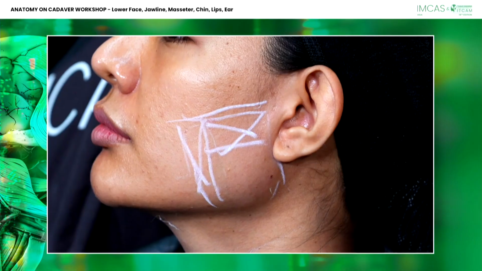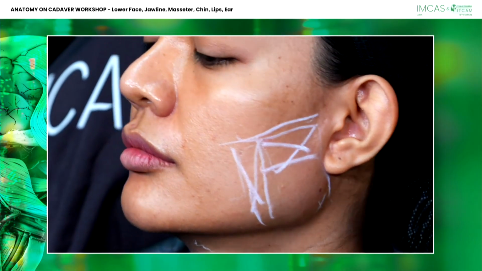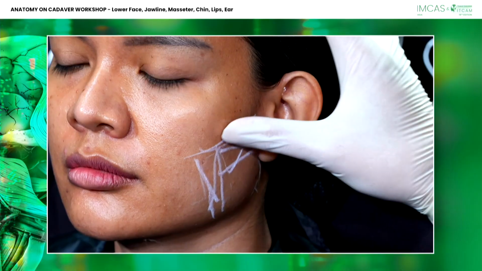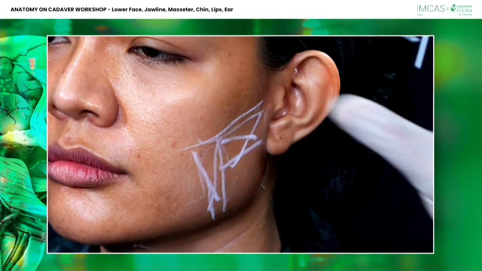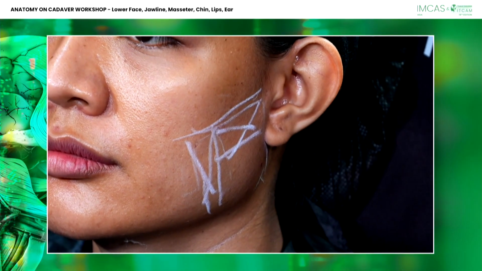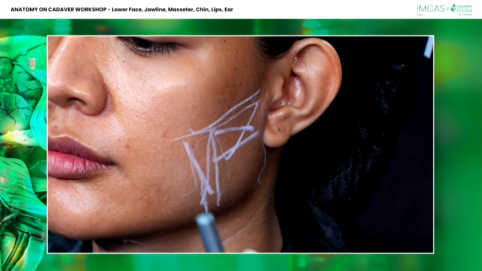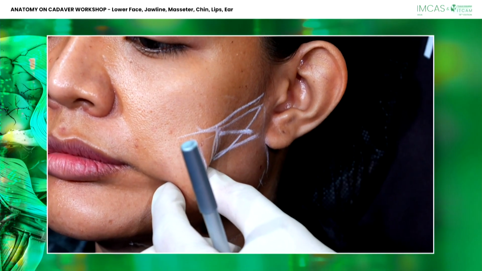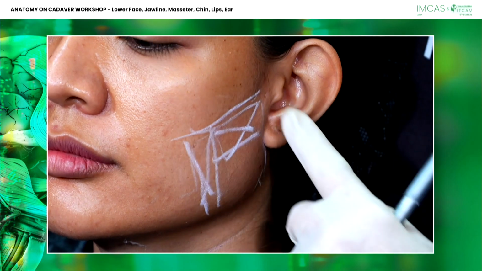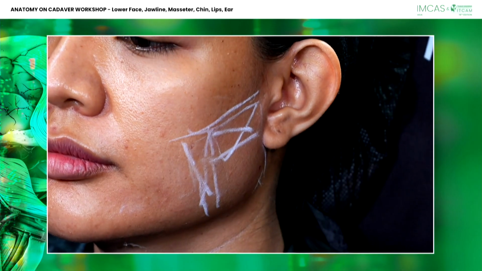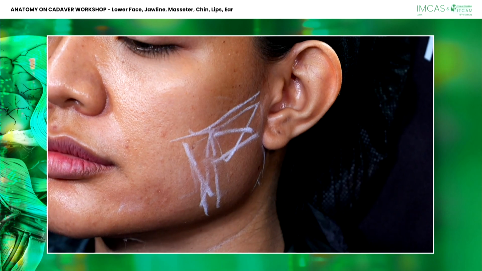Firstly, in this part, many patients, especially Asian patients, don't like it to be sunken or hollow. She perceives that it will look aging. Secondly, if the patient has jaw thickness here and you knock down all of the masseter, sometimes the fat here sags more and looks more prolapsed.